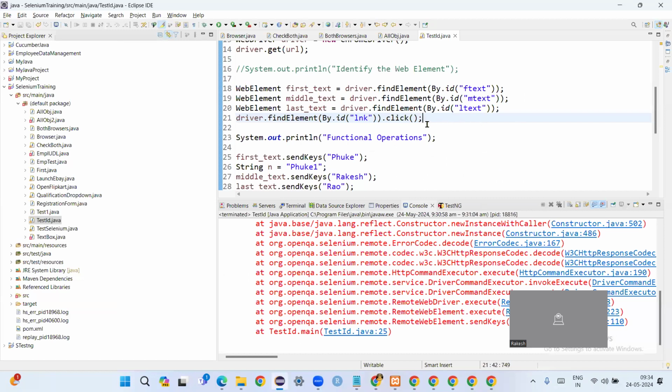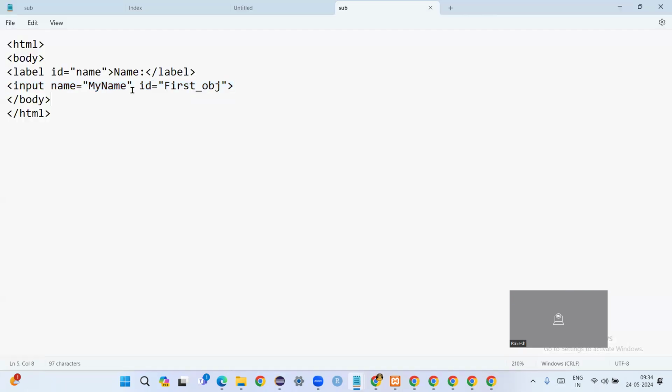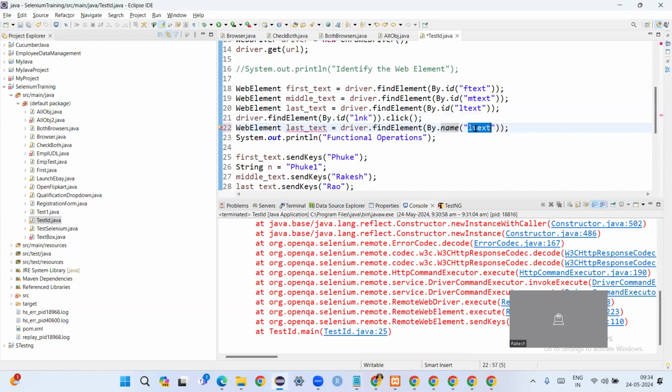So after you click, it has navigated to the page. And this is the point where I'm using web element to identify with reference to name. One point to be noted, you should know what is the name of the object. So if you see here, we have given the object name as what? My name. I should use this, where? In the Selenium code. So previously it was with ID reference. Now it is with name reference. So what will it do?